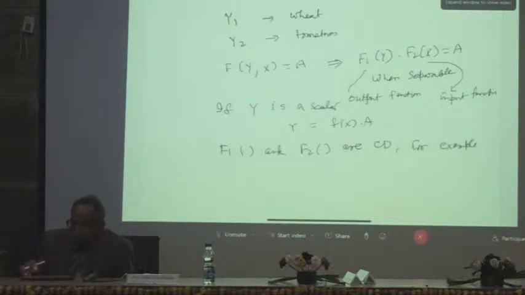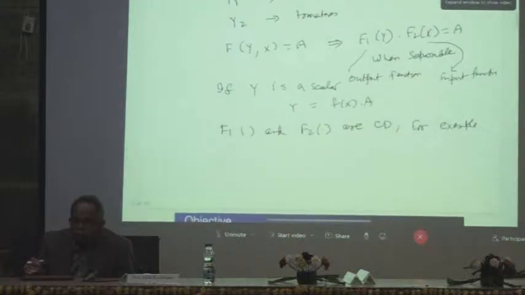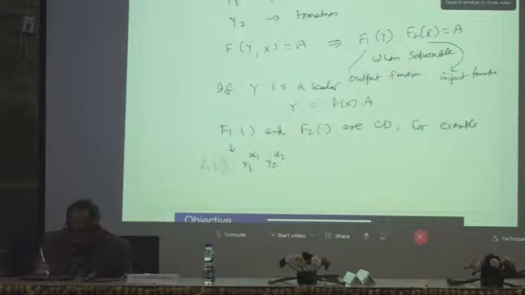Okay, so if that is the case, we remember the way we write Cobb-Douglas. Again, this is just a product of all the inputs and a product of all the outputs. So you can write f1 like this: y1 to the power alpha 1, y2 to the power alpha 2. So this is for f1. And for x, you can write x1 raised to the power beta 1 and x2 raised to the power beta 2 and so on, and have more than two inputs, right?